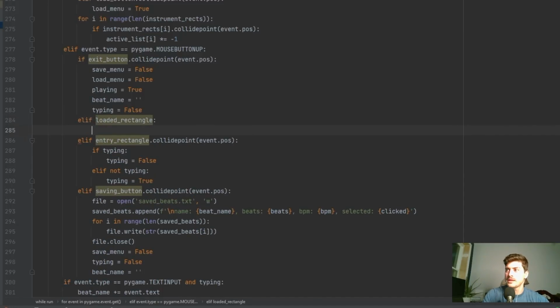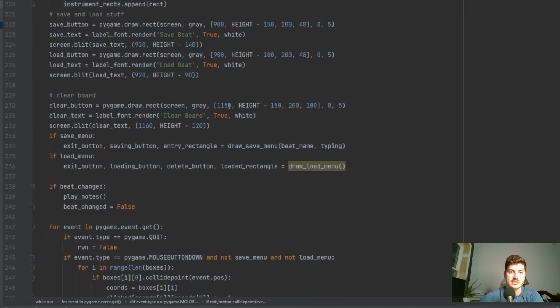So if loaded rectangle was clicked, then we want the index to be equal to, and we're going to use that event position at 1, which is the Y position, minus 100, and then we are going to floor divide that by 50, and this will give us a value 1 through 10, telling us where on the y-axis we just clicked, and we'll use that index for what the active beat should be. So let's come back up in loaded menu and use that index to draw something that's going to indicate the actively selected beat.